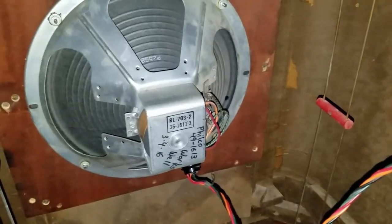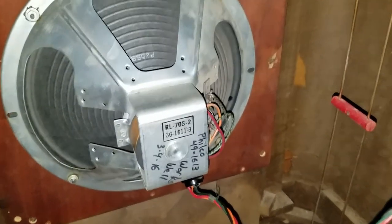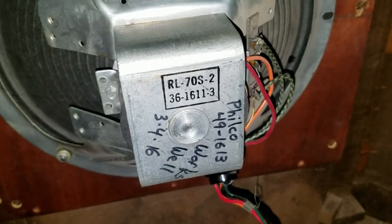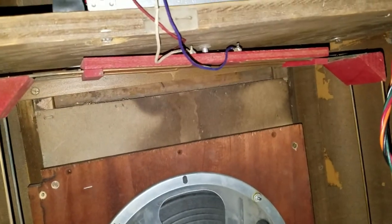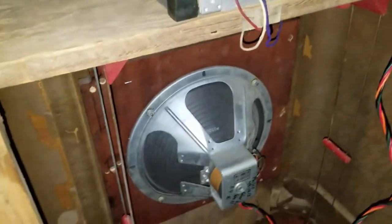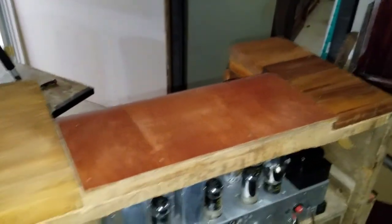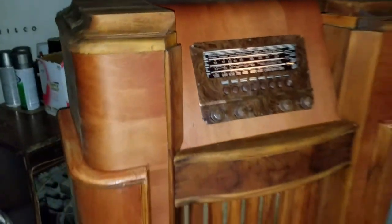I probably will just leave those words on there, and I'll tell him he can take them off if he wants to. It's an isopro bill. It tells him what kind of radio this came off of. It came off of a 49-1613. I took it off last year in March. There's the antenna. I think that's pretty cool, pretty straightforward. So real nice. There's the cabinet. He did not lacquer the cabinet. He basically oiled it, and it looks really good. Actually, the camera lights don't really do it the justice it deserves, but it's a lovely cabinet.